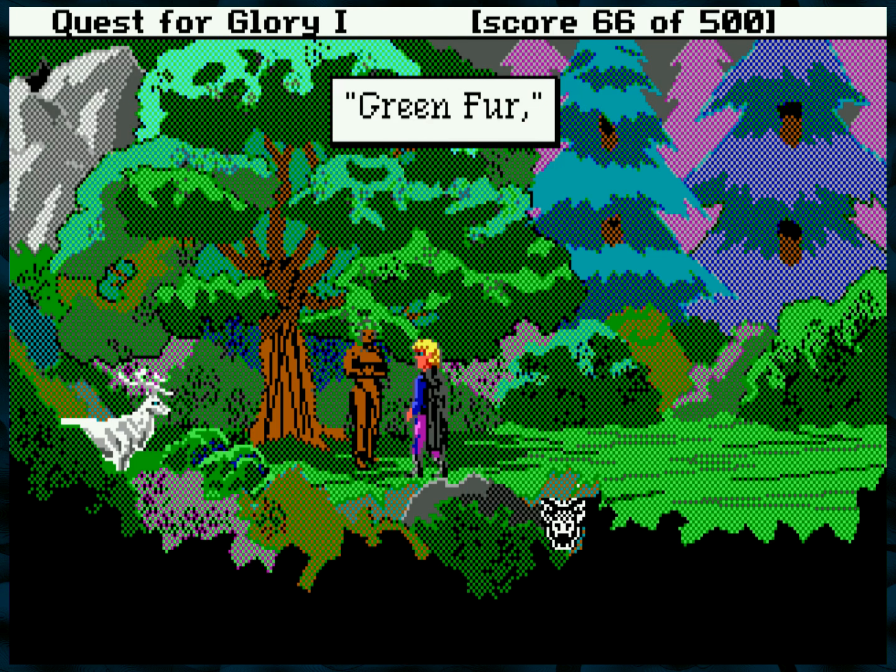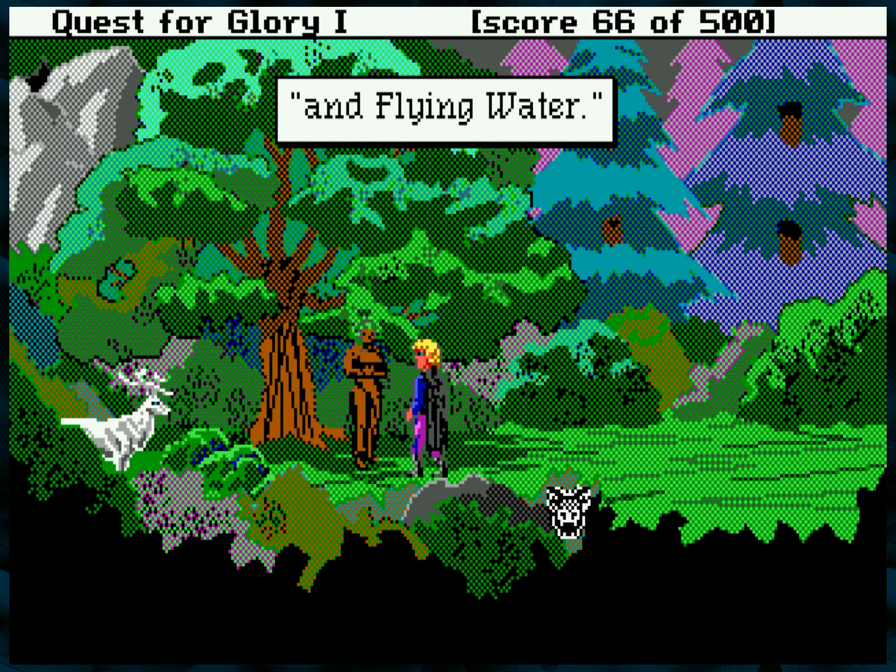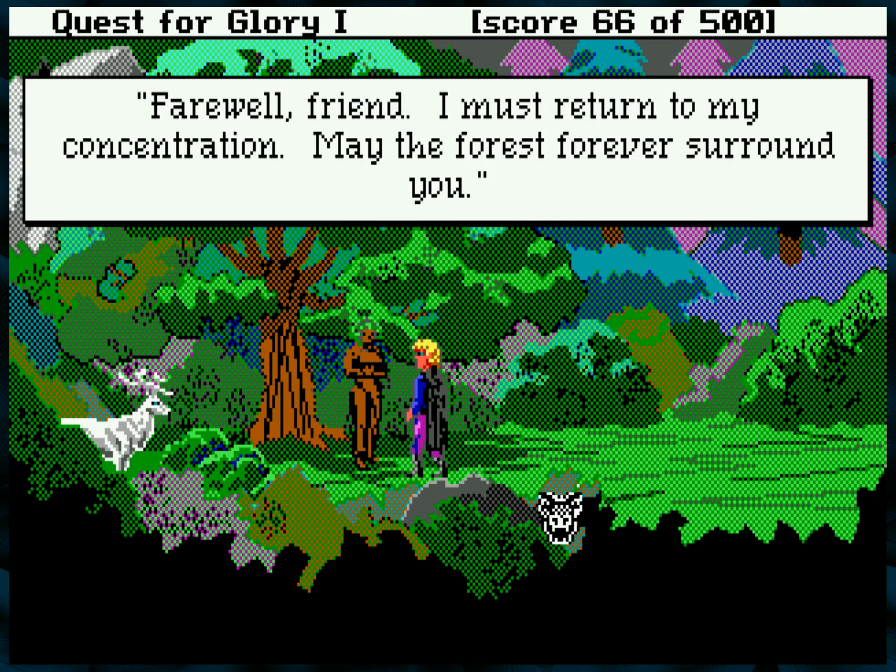Okay, the green fur I would have to get from those, what were they called? The whack-a-moles. One of them was green. Fairy dust. Don't know how to get there. Don't know where to get that. A magic acorn. That sounds tricky. And flying water, as if normal water wasn't hard enough.